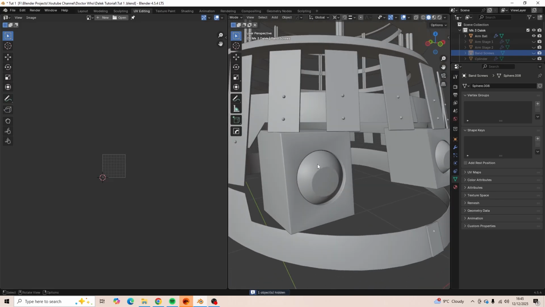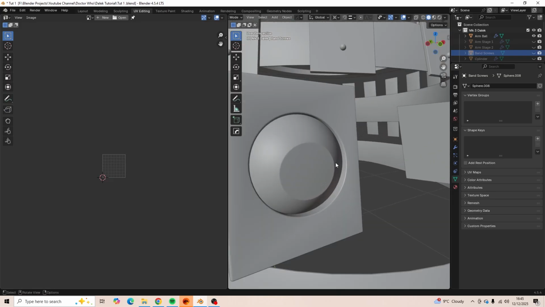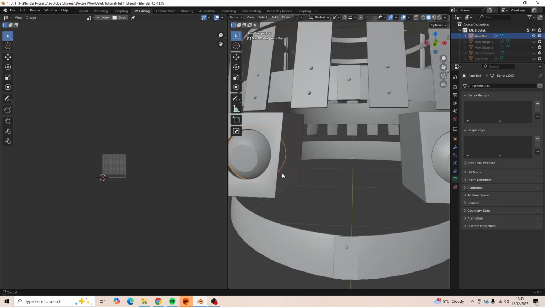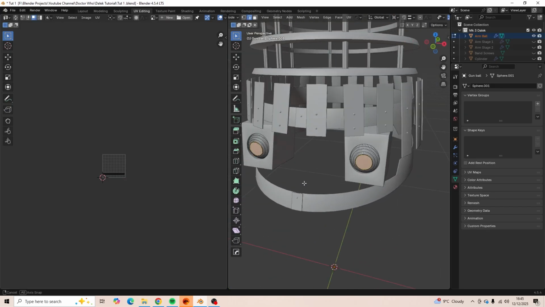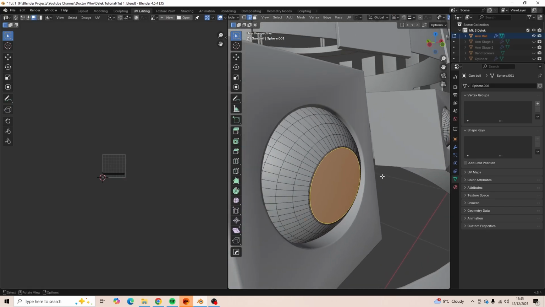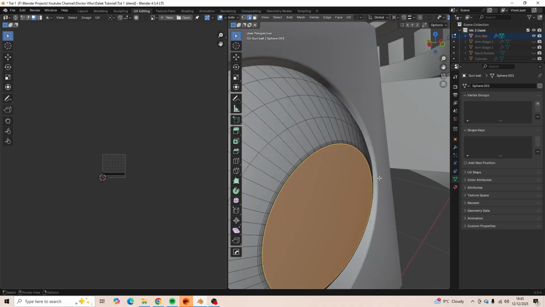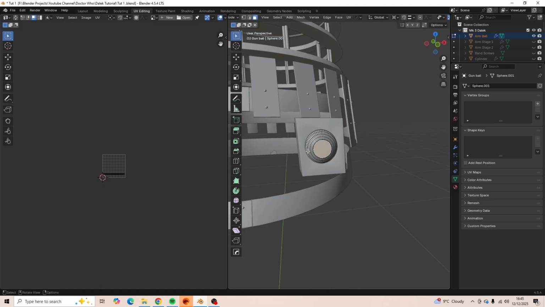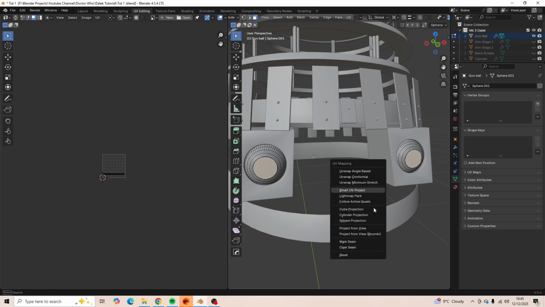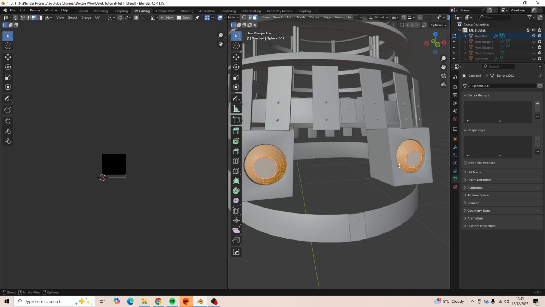Let's do these gun and arm balls. So select this one, and while holding shift, select this one as well. Tab into edit mode, and actually it just so happens that the things that we need to put a seam in are already selected. If not, seam in. Just double tap A to deselect. 3 for face mode. Select this one here and this one here. So shift select those. U, mark seam, A, U, unwrap angle based. There we are. Press A to select everything over here and just move them out of the way.